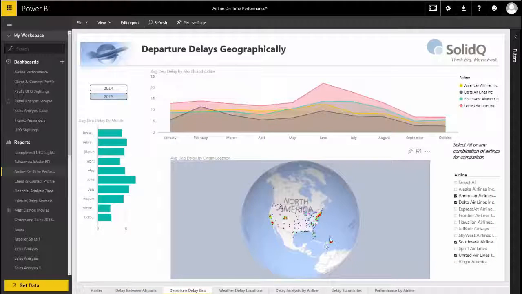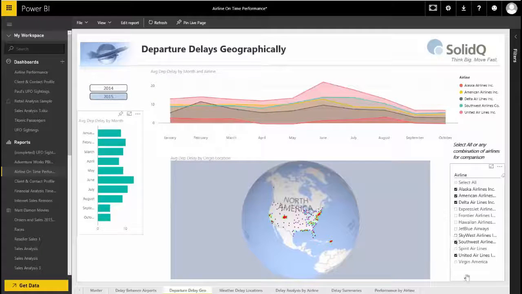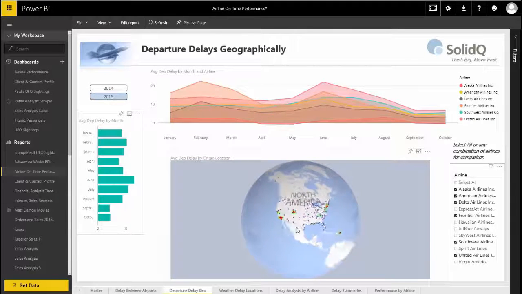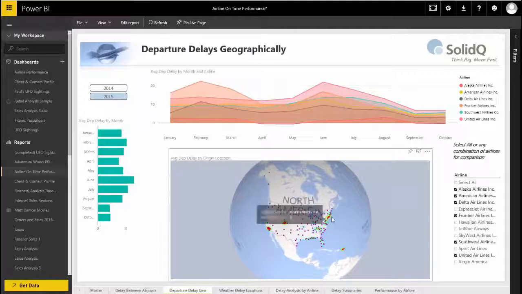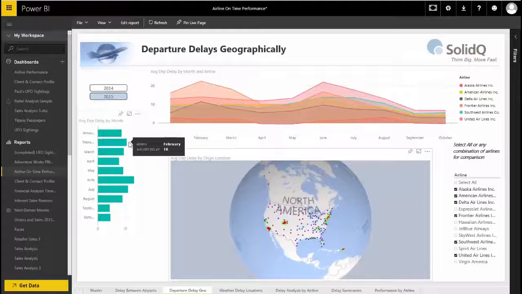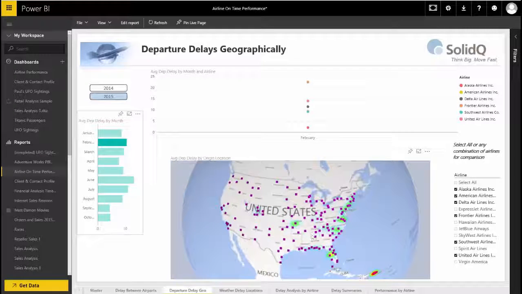So this is by geography using a three-dimensional globe, and I'm also going to add a few more airlines. So we'll add Alaska Airlines and Frontier Airlines. And here you can see that our greatest delays were concentrated in these areas, mainly in the New York and New Jersey area. In Denver, there were pretty high delays, and in Los Angeles there were delays getting out. And we need to click on February again just to take a look at it by month, where there were fewer delays, but then you can see that surprisingly the greatest delay was out of Tampa.